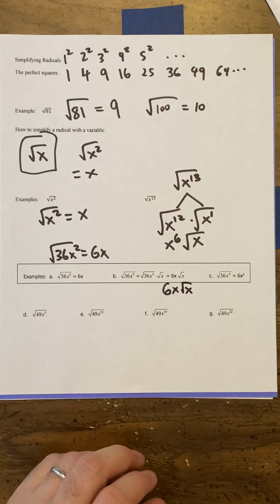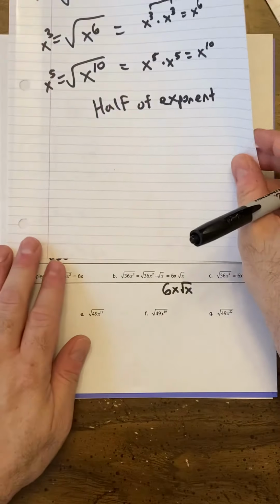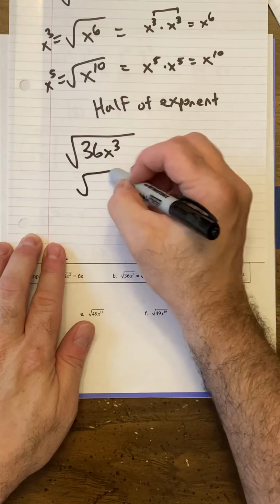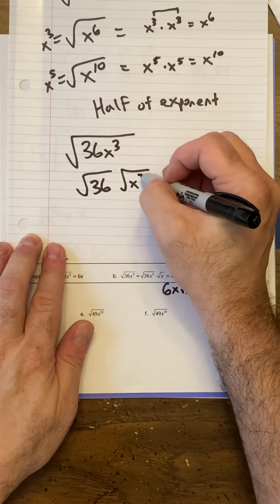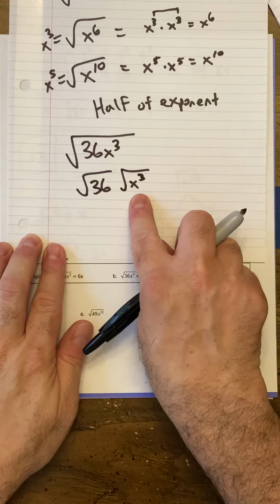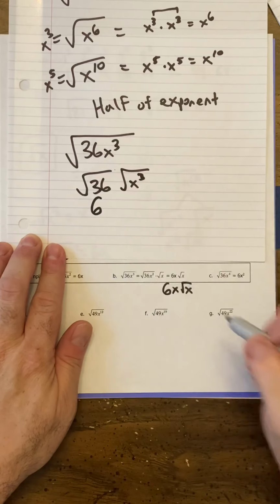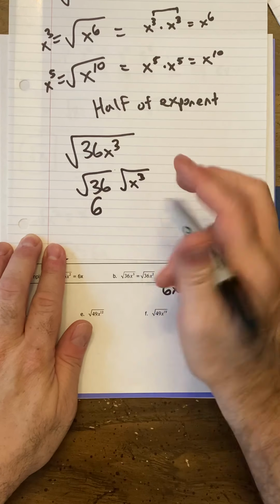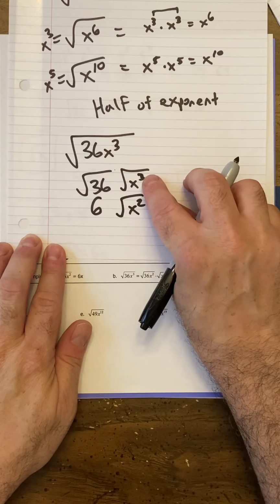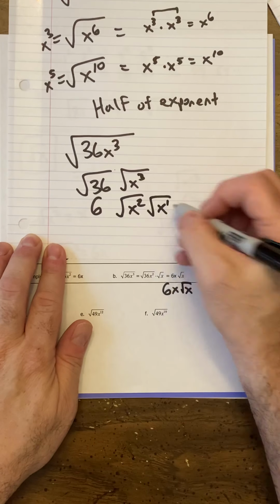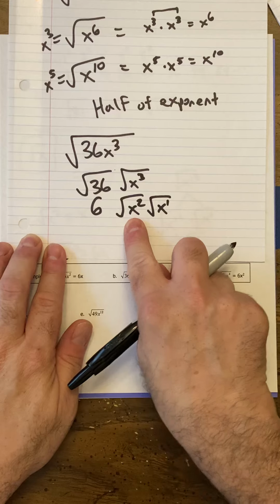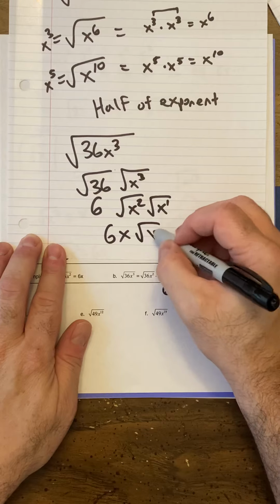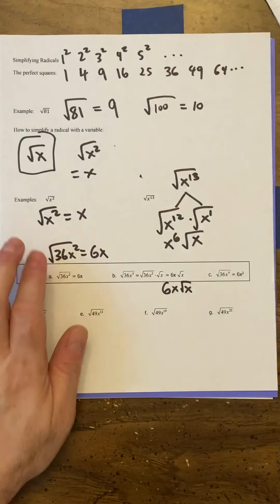Let me show that to you one more time so it makes a little more sense. Watch. We have the square root of 36x to the third. You can break these up into pieces: rad 36, rad x to the third. This is just going to become a 6. The x to the third, though, that's an odd number, so you're going to have to break that into 2 parts. An x squared part, literally reduce that by 1, and then the x to the first part. Now, the square root of x squared is x. That becomes 6x, and this just becomes the square root of x. And that's how you get this answer.